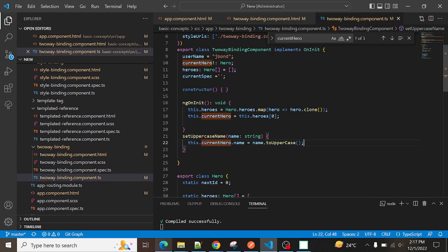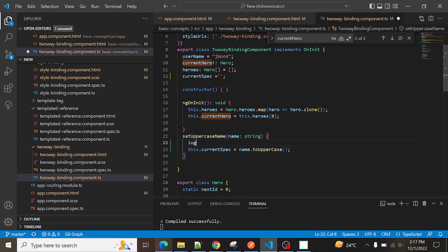We also need to update this thing. You can see here what is coming inside this name also.